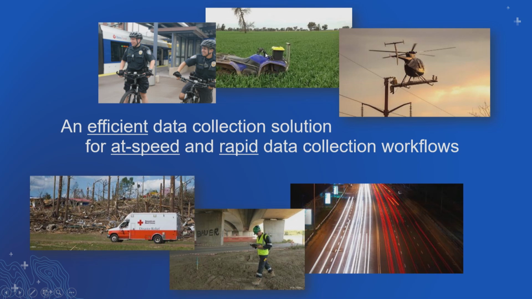And they use QuickCapture to record lines indicating where they are spraying. So they go in the ATV and they have a little cart in the back. And when they push a button, they start spraying chemicals. And as they do it, they are actually creating a line so they understand in what areas and when and what chemicals they have applied. And this is another example of at-speed data capture.